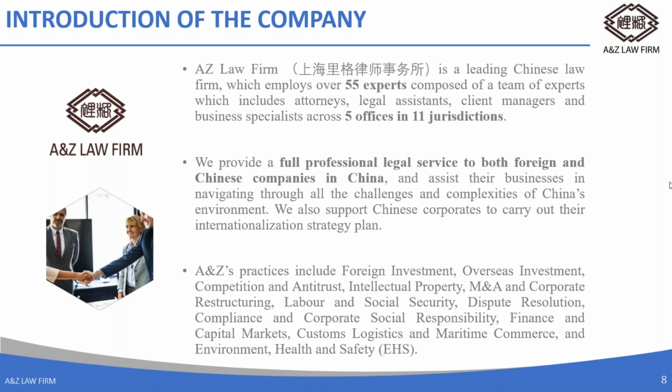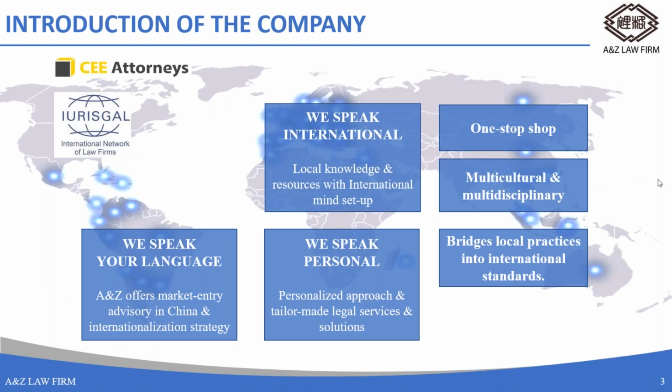Then just two main aspects about us that I'd like to mention. As you can see in the next slide, there are some of our features, but I'd like to highlight two. One is that we are a multicultural and multidisciplinary team, because we have many Chinese lawyers specialized in a specific legal practice, because you know the legal industry is very specialized, but we also have foreign employees and business advisors, so that gives us the overview of the client, which is a company, and that's very important. The other thing is we're local. We're a Chinese law firm, therefore we think locally, but we are also global, because many of our clients come from different jurisdictions, or they are multinationals. Of course, there are SMEs as well, but it's important not to lose that international standard perspective.